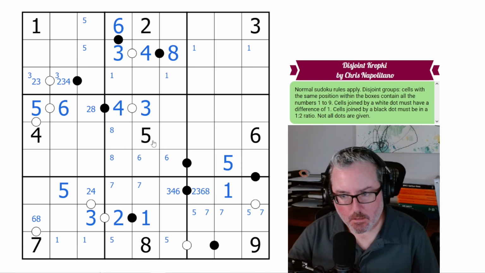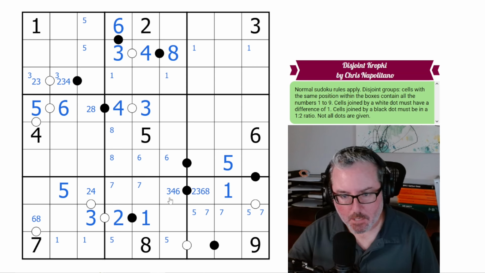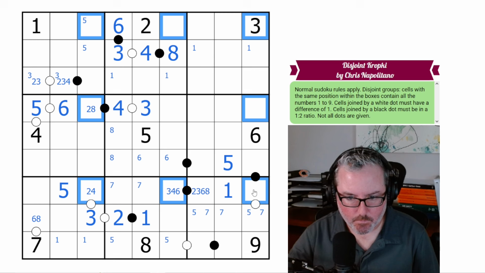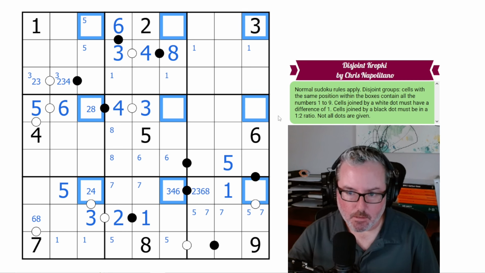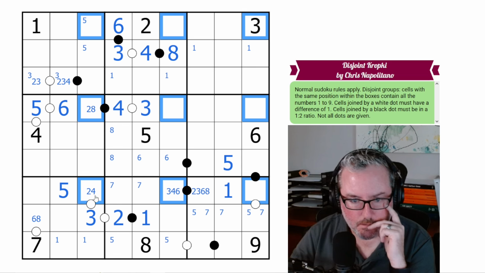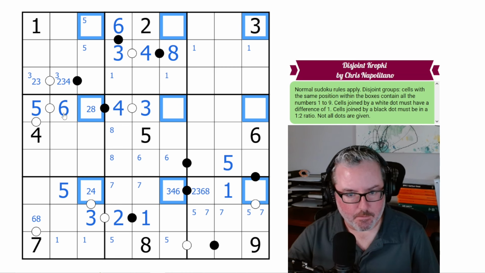Now, what I was going to start looking at, and I kind of mentioned it, going back to the disjointed group cells, is maybe find a cell where I have quite a bit of information as to what can go where, and maybe I can start ruling out what digits are possible, and that could give me enough information to finalize. Now, I just picked this one kind of randomly because it has, at the moment, a decent amount of items in those cells. The other one that might be fine is this top middle one. Let's look at this one real quick.